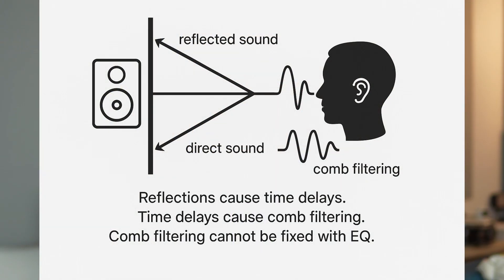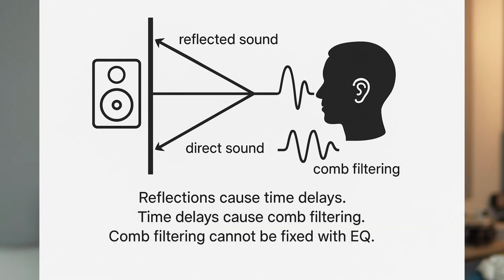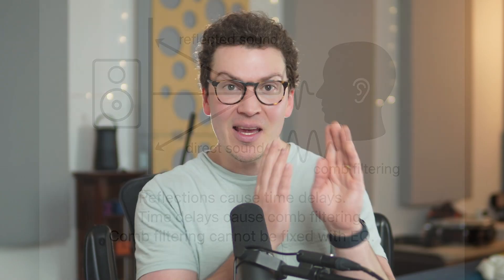You can see the visual image here that explains it. Notice that the little waveforms lined up near the listener's face are not exactly in phase — they're not lining up perfectly. When waveforms are out of phase, you don't hear certain frequencies as accurately as you should. If they're completely out of phase, you actually don't hear that frequency at all. So you can have problems where you don't even hear certain bass frequencies in your mix — yes, it can be that bad.